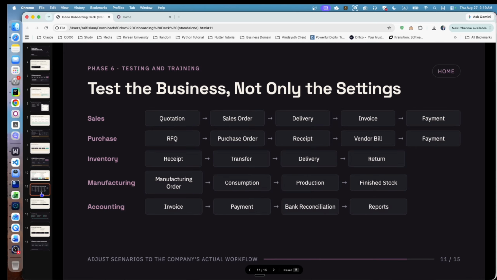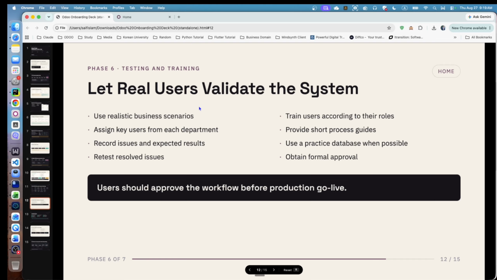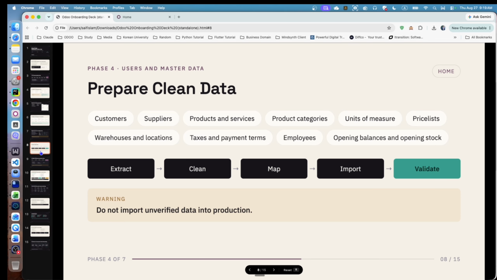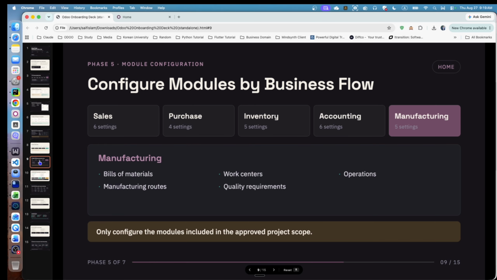And you see that whenever you do the correct setup, then comes the phase for testing and training. When you train them well on the flow, the real users should test all the cycles as per their business. And whenever the real users validate the system, you will get some support requests, some issues, some scenarios that may not have been captured yet, and then you need to fix only that part. So the benefit of maintaining this checklist, of maintaining everything from the beginning, is that when the real users start testing, it will give a small bucket of issues.